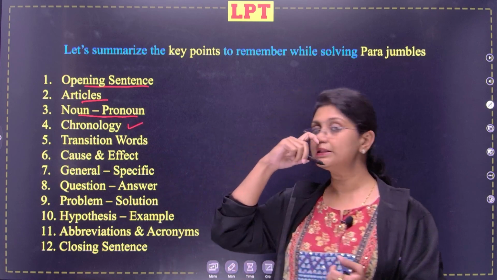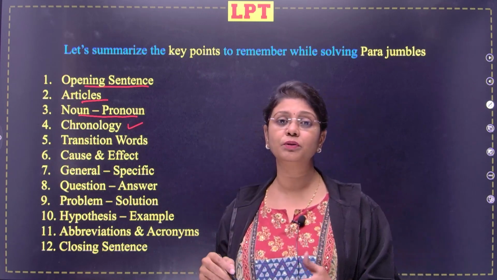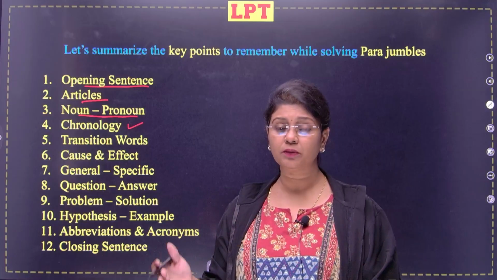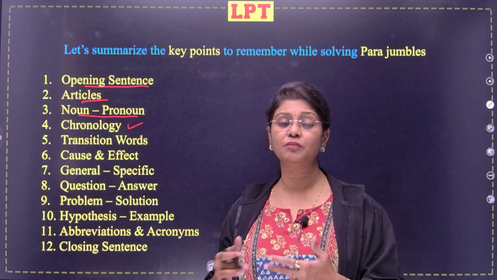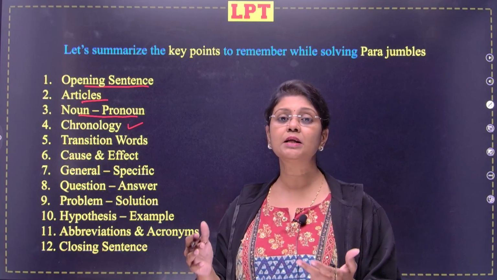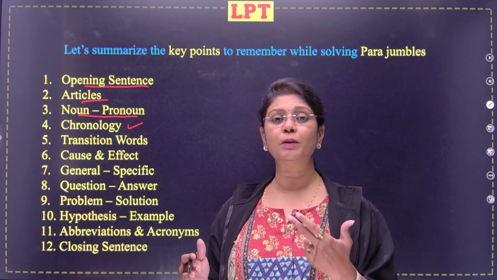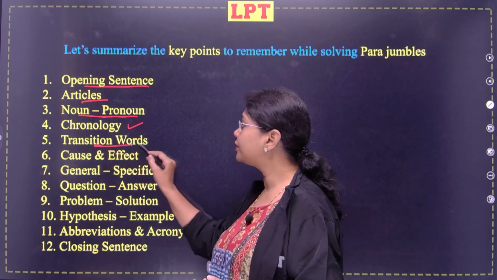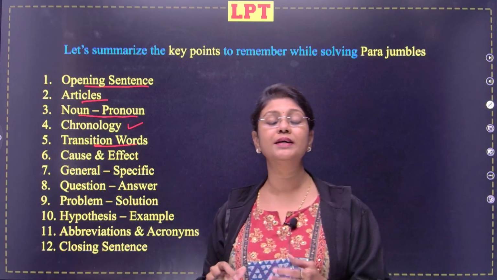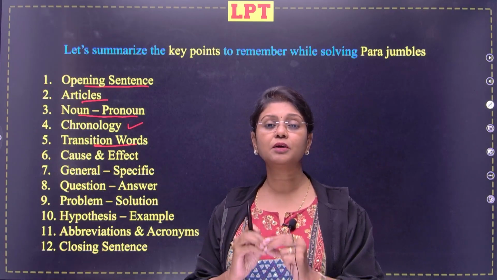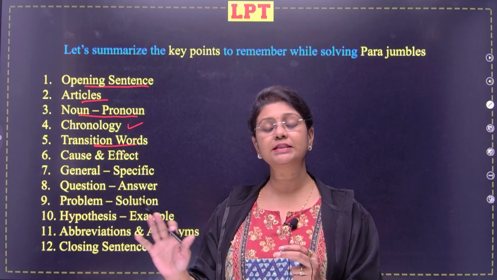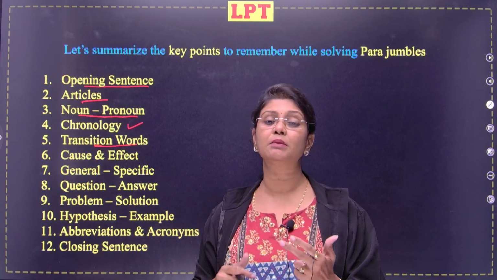Remember the chronology. You start with the past, then you go to the present, and then you go to the future. Although you may not have all three in the same question, if you do, the traditional pattern that we follow is past followed by present followed by future. Then of course you look at transition words, and transition words most of the time are not your opening sentence, although there are exceptions to that, which we will discuss in later videos where we practice some advanced questions.